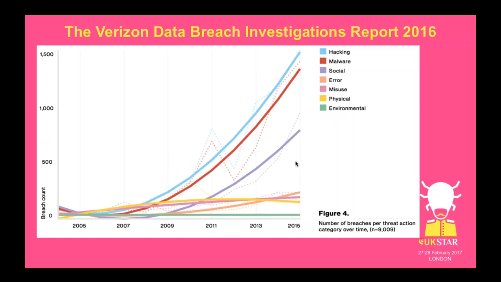The Verizon Data Breach Report, which is published every year, and there'll be a new one published soon, is pretty much painting the same picture every year, that the growth of hacking is absolutely incredible. And these are data breaches, not just attacks. They're breaches where the attacker has successfully got in and done something harmful. And where on their graph lower down, you can see things like misuse is pretty much contained by all those policies and standards and procedures.